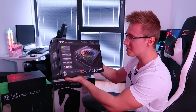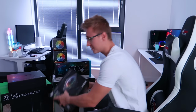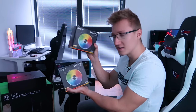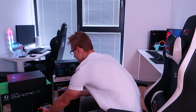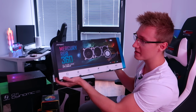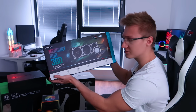This glorious RGB power supply from Thermaltake, that Thermaltake have sent over, so shout out to Thermaltake for that. We have a 6-pack of Lian-Li BR Digital RGB fans, so these are going to be going inside the PC build, onto the liquid cooler, all over the place, going to be awesome. Speaking of the liquid cooler, Antec went ahead and sent over their 360mm Mercury RGB all-in-one liquid cooler for us to use in this build. Right, that's the parts list covered.